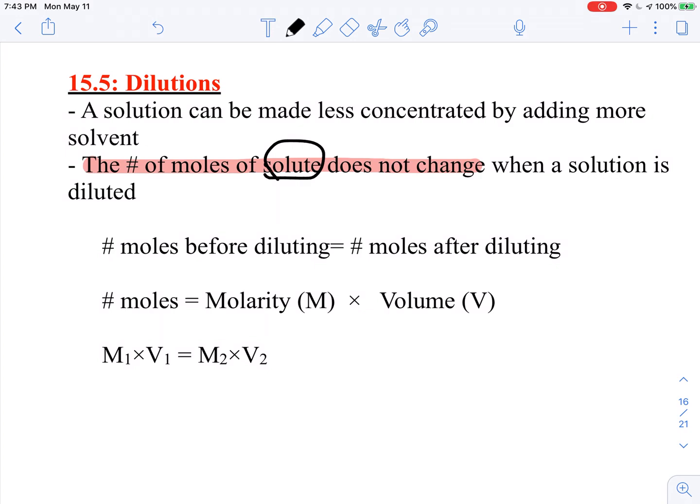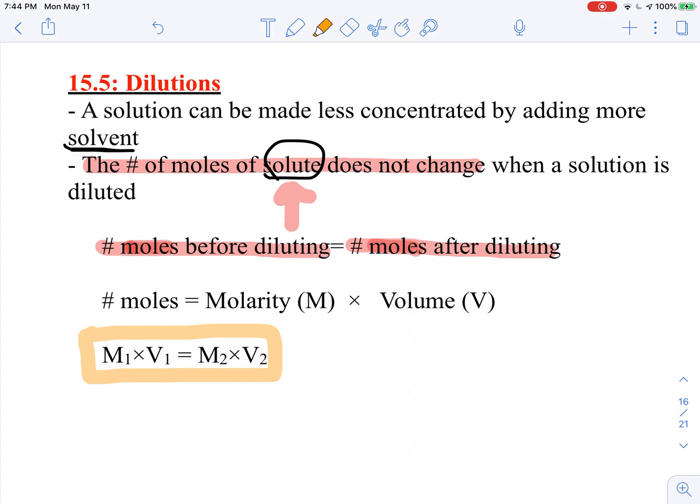When a solution is diluted, all you're doing is adding more of the solvent. So along with that note, the moles before diluting equals the moles after diluting. So again, that directly relates with that idea that you're not changing the amount of solute. And in chemistry, we measure amount using moles. So the moles of solute are unchanged. So this right here, let me change my highlighter color so maybe it looks a little bit different. This right here is the equation that you're going to want to use.